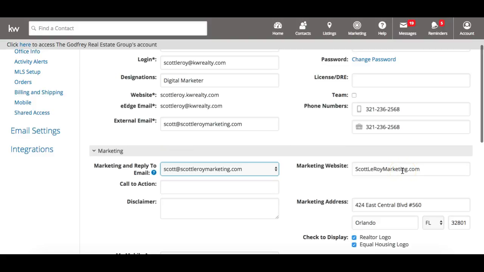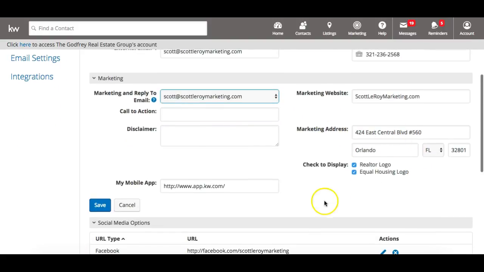Over here on the right, also very important, is our marketing website. On your marketing materials, on any email pieces or campaigns, there is a link that says, I think, go to my website, or it actually displays this website address on those materials. So you want to make sure that you have your marketing website displayed here. A lot of times this will be your Playster site. If we did your setup for you, your Playster web address will be displayed here. But if you have your own website outside of KW that you want on these materials, that's what you would put in this box.